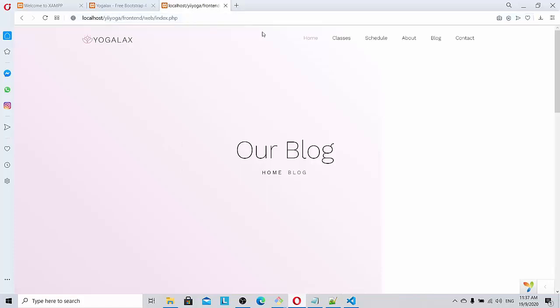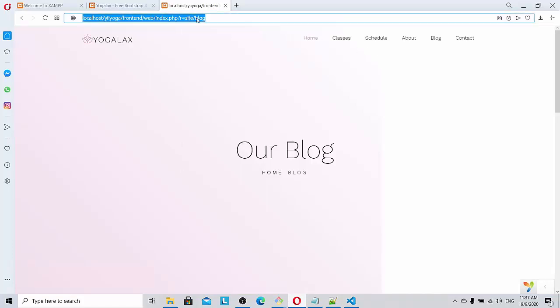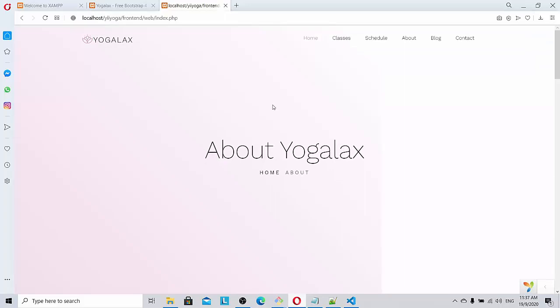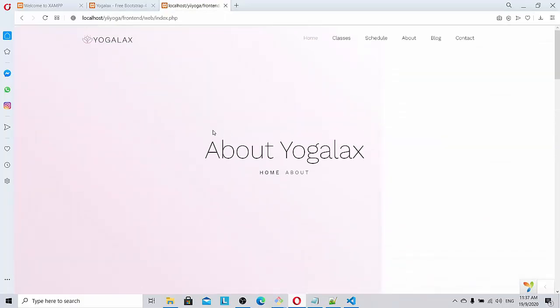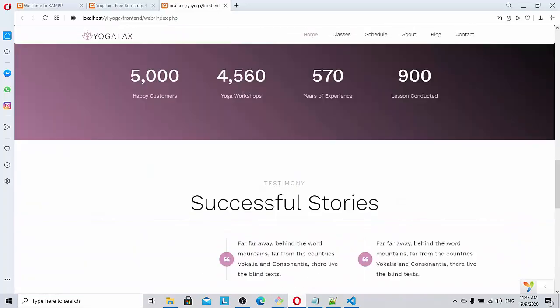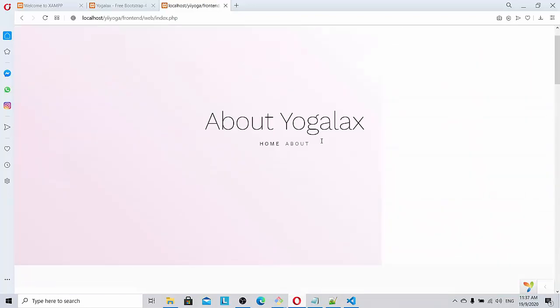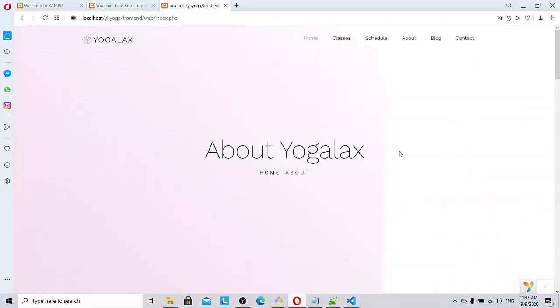So if we click that, site about, you can see the about page is coming in. So you can hopefully do all the other pages and bring it to this level. We will meet in another episode where I will bring in all the pictures and make this theme work properly.